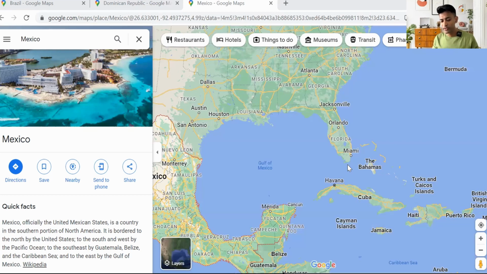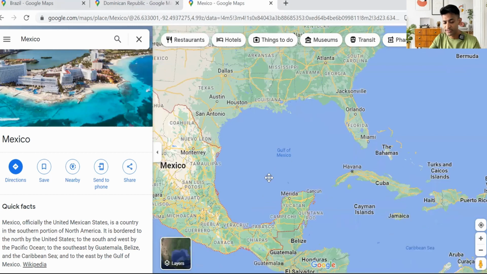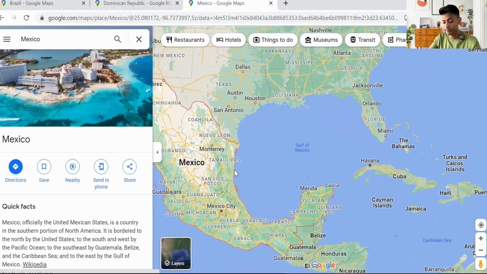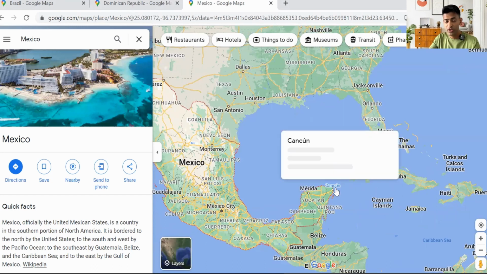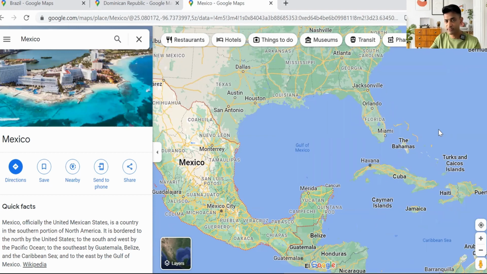And if you look at the map, some of the very obvious examples are Mexico, because it's a big country, it's a livable country. You have direct flights from Miami to Cancun, which is literally 1.5 to 2 hours long, or approximately a couple of hours. So that makes it very attractive. In a couple of hours, you're back and forth from the US to Mexico. So that's one of the options I'm going to cover.